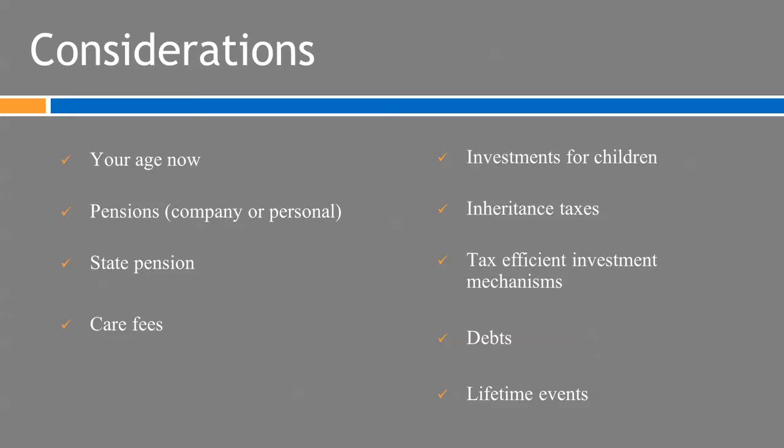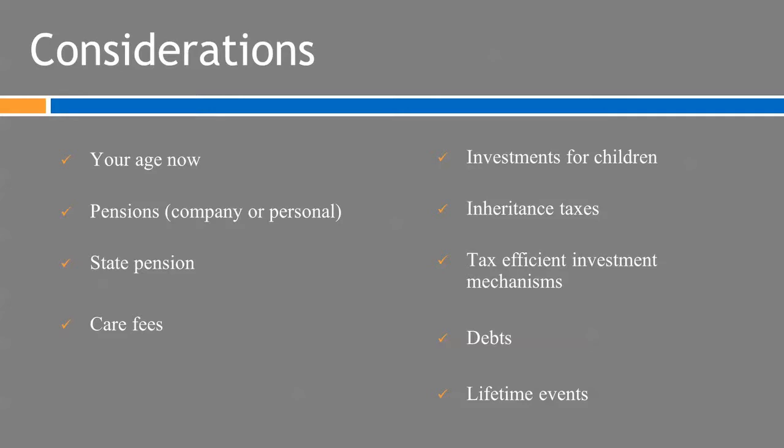And then think about tax efficient investment. Investing into a pension is tax efficient in the UK because the government gives you tax relief, so you always get some free additional money effectively invested into your pensions. And we've also got something in the UK called ISAs, individual savings accounts. You can invest £20,000 a year in stocks and shares, for example, in these ISAs. And any gains or withdrawals are completely tax-free. So you want to maximise these kinds of mechanisms.